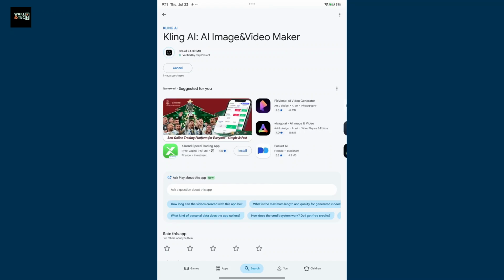Sometimes if you are using an older version of the app, it might get you into some troubles, such as the app not opening, keeps crashing, or it might not even generate videos or images. So just wait for the application to update, which will take several minutes depending upon your internet speed. Once you update the app, this might fix lots of problems for you. The app updates come with bug fixes and performance improvements, so once you update the app, you might be able to fix your issue. So those were some of the easiest tips you can follow if you are ever facing problem with Kling AI app not working properly, whether you are using an Android or iOS.